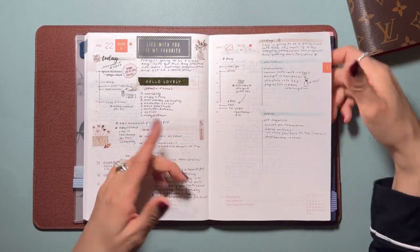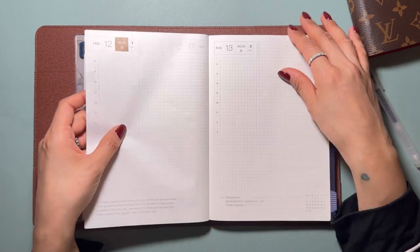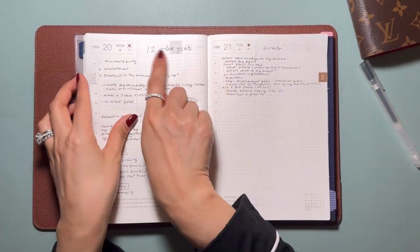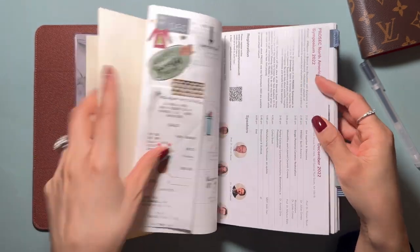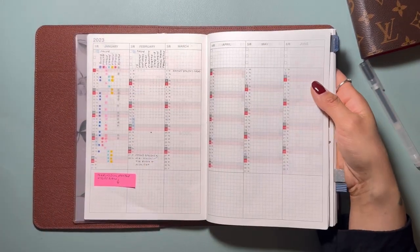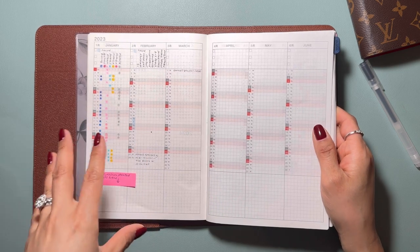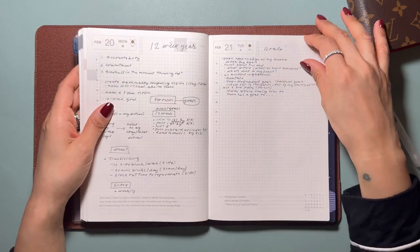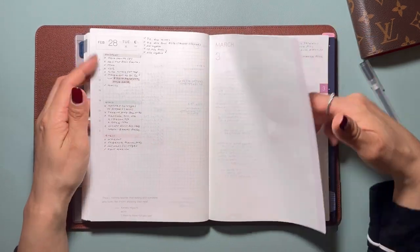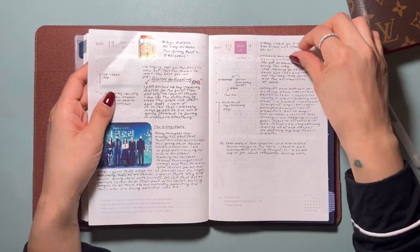These are great functional ways of using it. Lately I've just been really journaling a lot in here because I found my functional method in my B6. I was learning about the 12-week year, so I could record that and use the yearly at-a-glance pages in the front as my table of contents — I would write '12-week year' for February 20th so that if I'm like, where did I write that, it would be right there. I also love just separating home and work. This year I'm working from home and I just need to separate my life a little so I wear different hats on different days and I'm not mixing things.